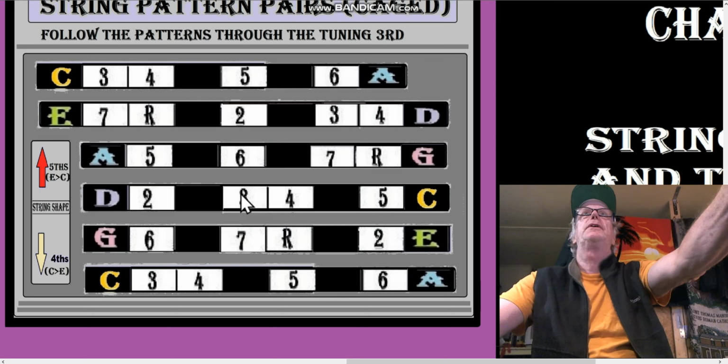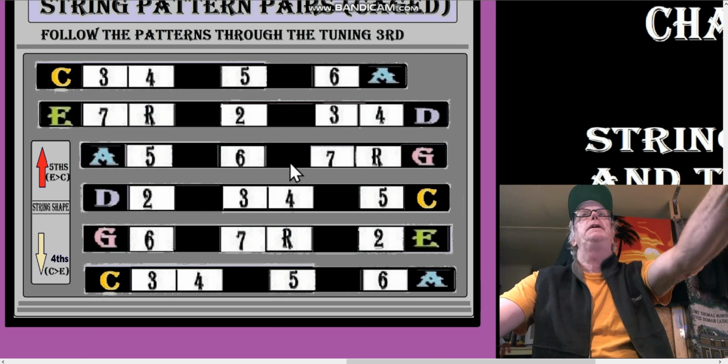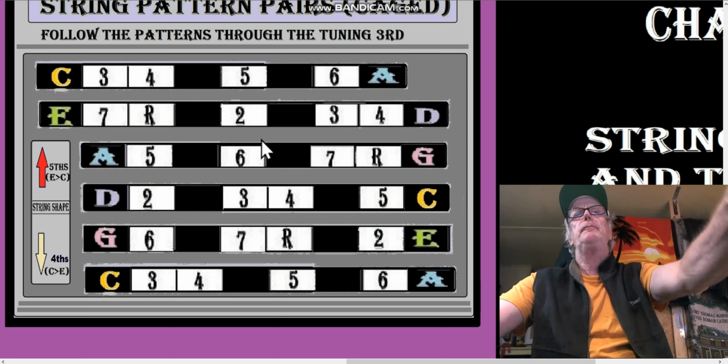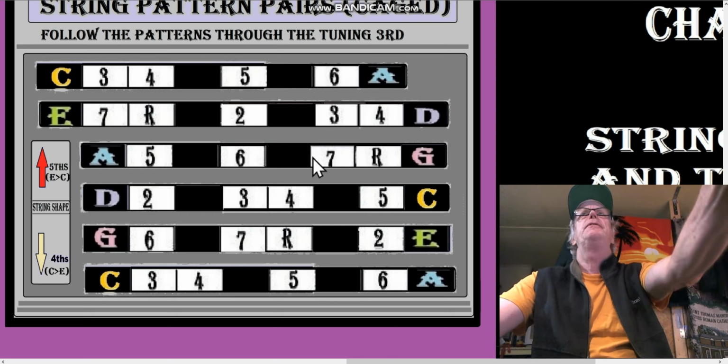Well, we could start that here. 3, 5, 7. We got that. And if this wraps over, it would be 3, 5 straight up to a 7. The Lydian 4, 6 root. We got all of it right here in one diagram, right? Again, 5, 7, 2. Pretty much everything looks the same.